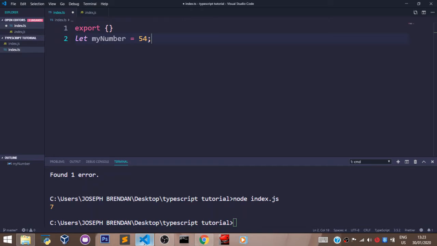And if I want to assign a string value to my number variable, which I have already set to a number type, like so, my number, this is a string. As you can see, it's not working because TypeScript has already inferred that this variable here, my number, is a number type variable. So I cannot assign a string value to that variable anymore. But I can still come here and say 78 and I'll have no error.